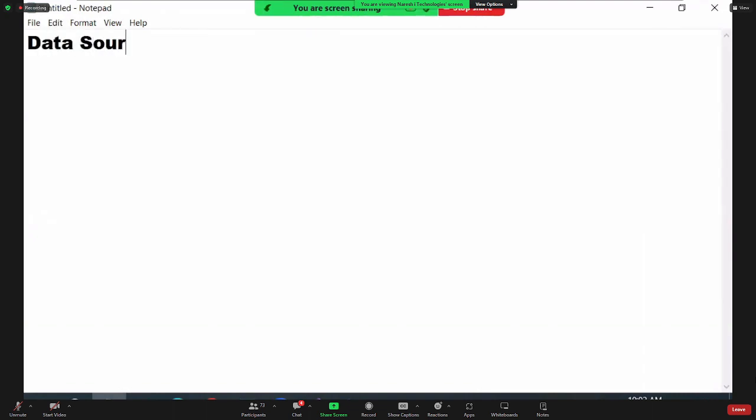If this is a data source, guys, and I want to load some data into a data reader, in between these two you have a command.